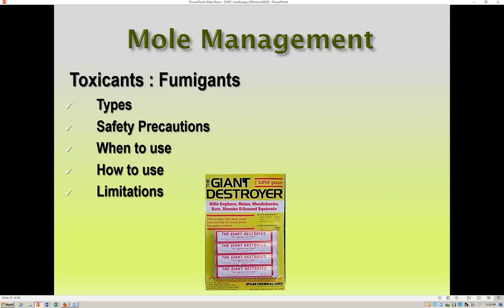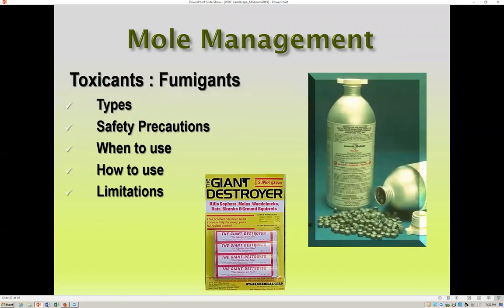So these gases won't work for moles. Now there is a gas called phostoxin that will work for mole. It's odorless to them and kills them in 20 seconds. However, this is a restricted use chemical and it does kill people. In fact, this cannot be used within 50 foot of a dwelling because there have been times when people, or professionals, put it in the yard and it went through the tunnel and got close. This happened in Utah 10 years ago. It snuck into a foundation and killed two young girls who were sleeping in a bedroom in the basement.